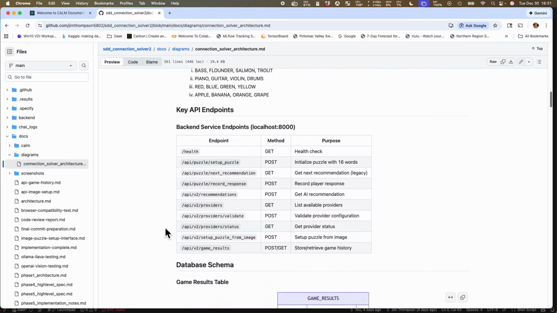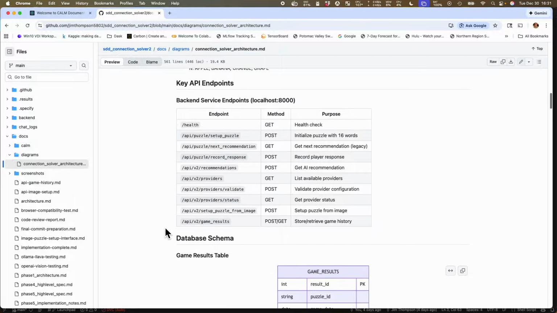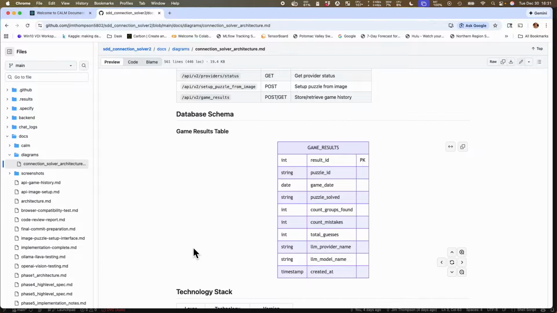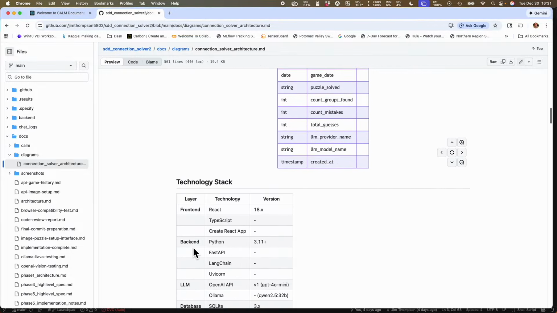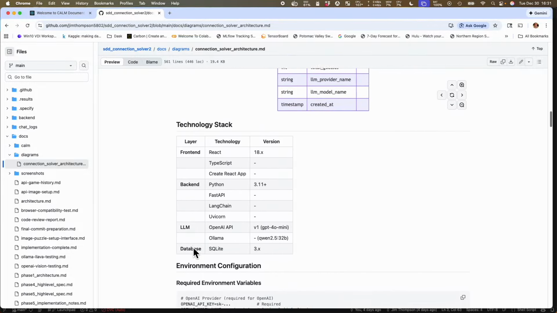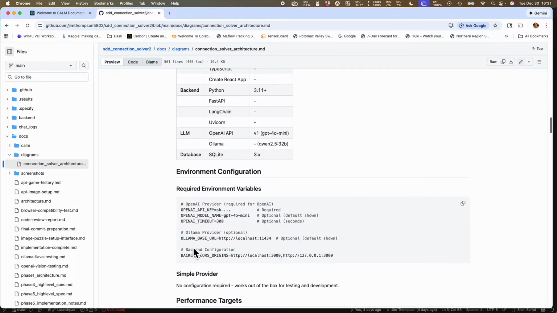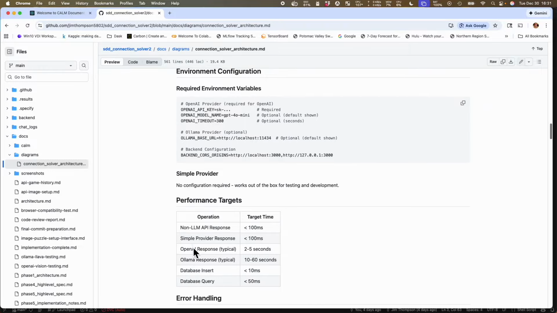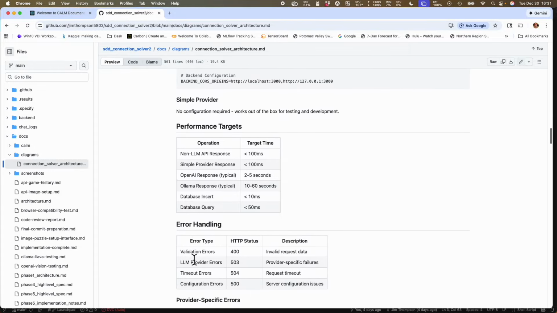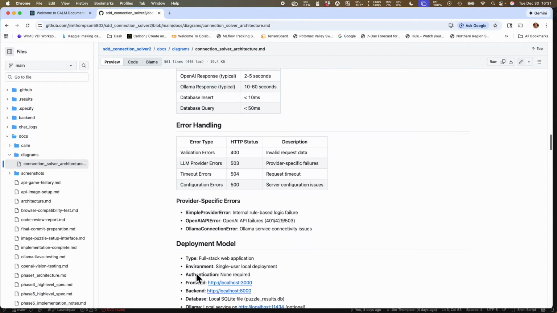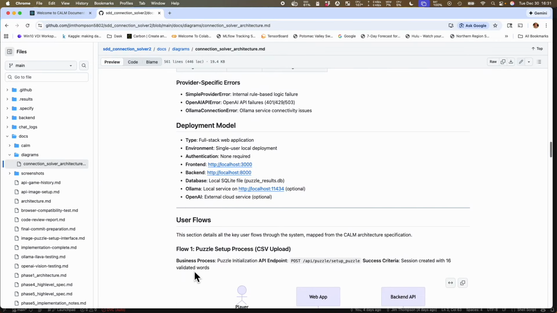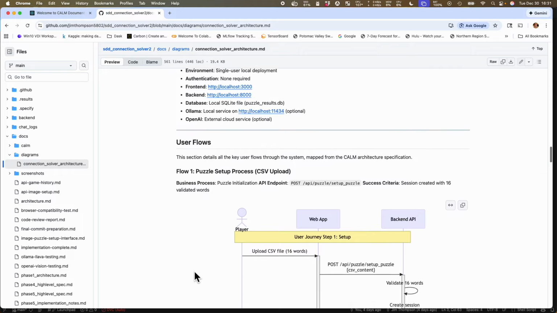From the back end, we've identified all the endpoints that it supports. Here's the database schema for the database that was recently added. Here's the technology stack, the environment configuration, the required environment variables, performance targets, error handling, the deployment model, and now we're getting into the user flows.